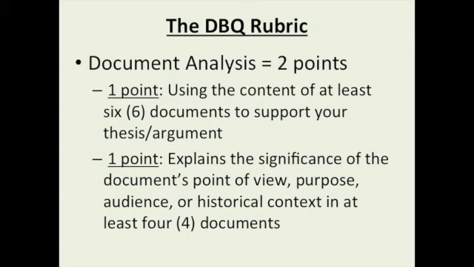You have to use 6 to get the first point, and then if you do what they call extended analysis on at least 4 of those documents, you can get the second point as well. So point of view is talking about how, the fact that maybe the author of the document is a woman, African American or Native American, how that impacts their view on something.